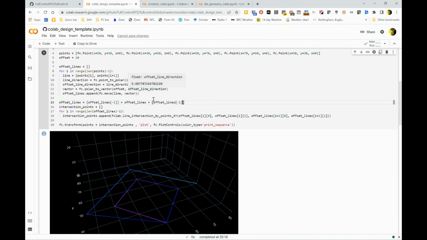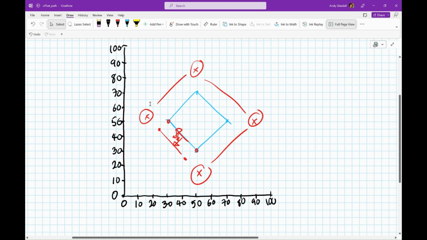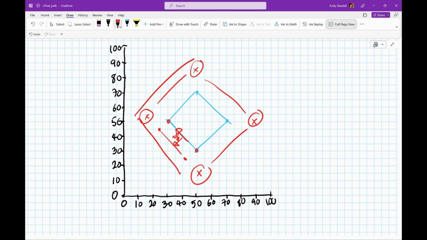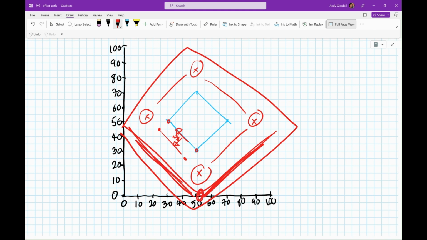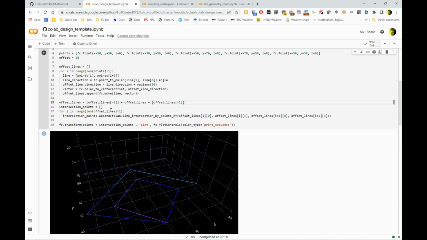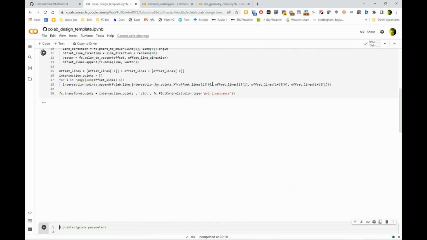That means we'll basically be getting, instead of what we previously had, which was line, line, line, line, it's now going to go line, line, line, line, line, line. And it's going to find the intersection points between this line and that line first, which will give us down here, and then go through this point, this point, this point, and then that point again. So that should hopefully work straight away.